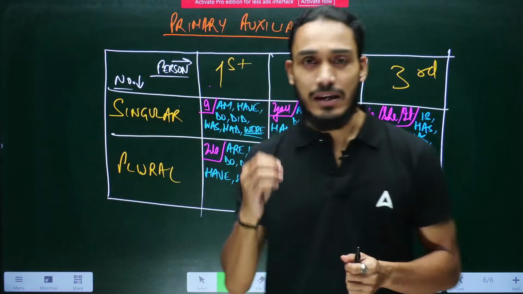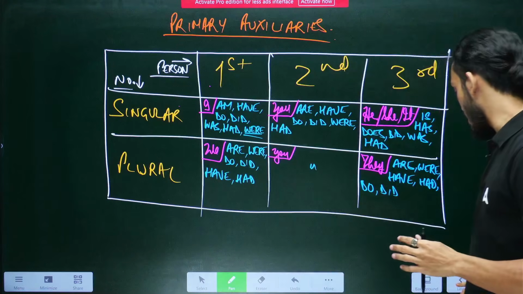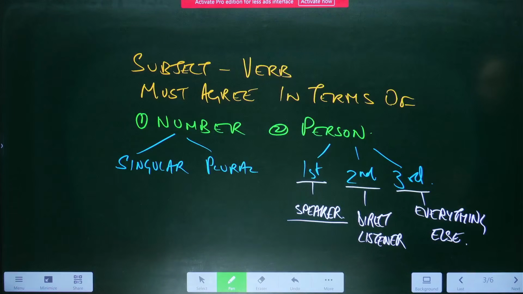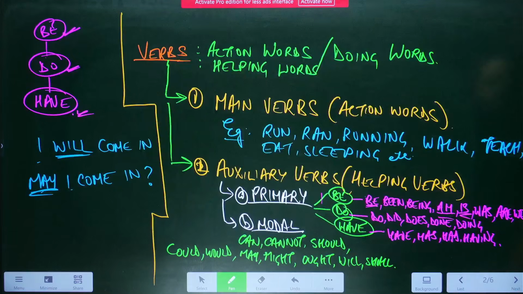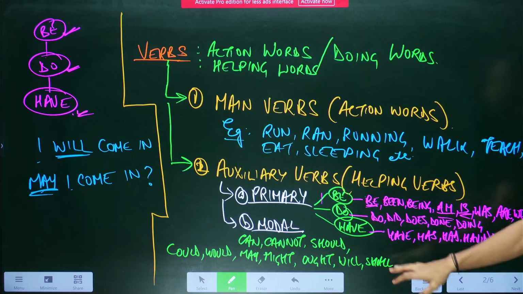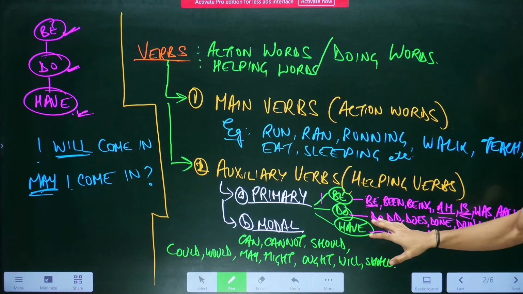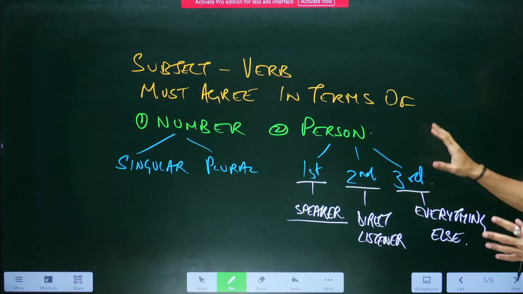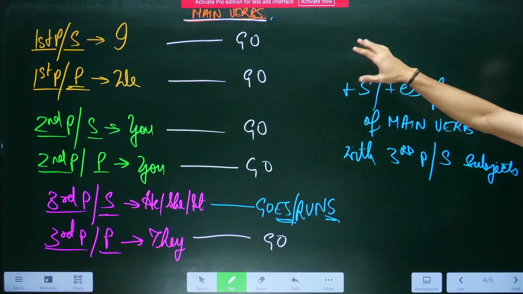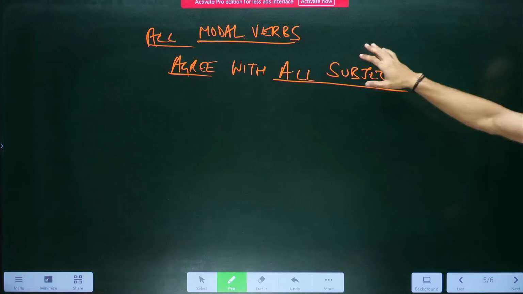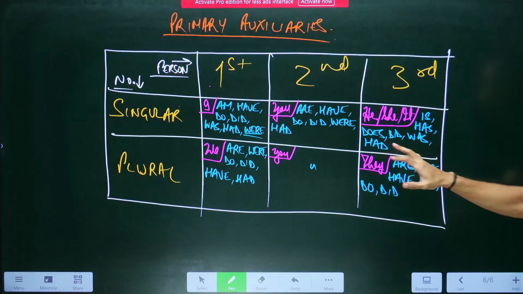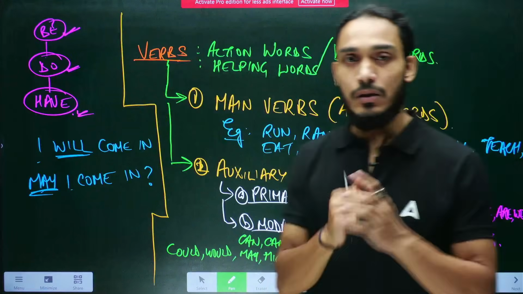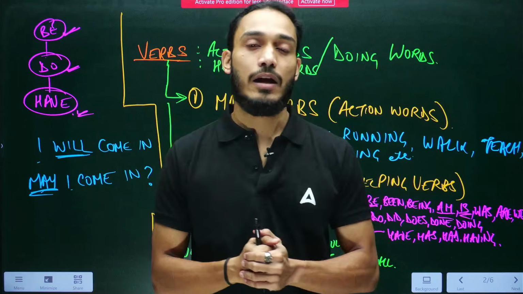All right. If you have any queries from whatever you watched in the session today, make sure you ask in the comments, and I will definitely respond to your comments and clear your doubts. This in particular is very important. You need to remember this and go through these as well. This is the subject agreement rule, and go through these, all right, how the different categories of verbs agree with different kinds of subjects. All right, keep these things in mind.